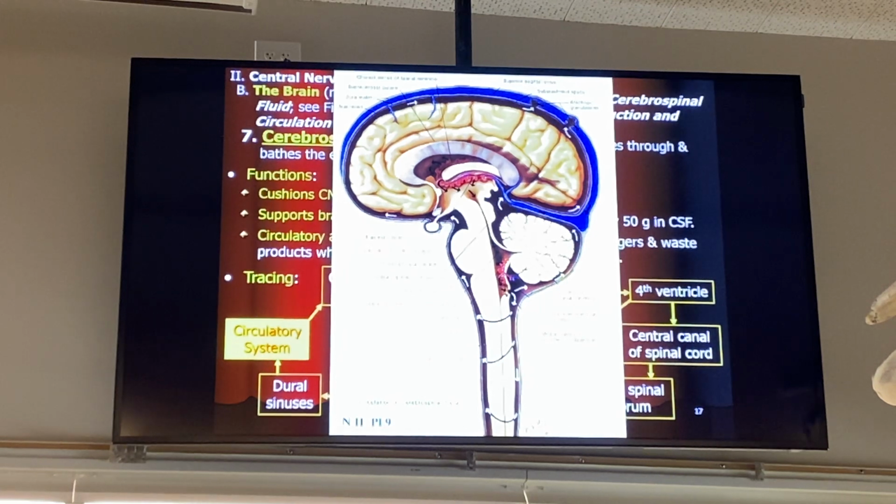Regardless of which of the three forks you go through, you will end up in that last fork, because the subarachnoid space around the brain is the only place where CSF drains through the arachnoid villi. It's going to go out the arachnoid villi to the dural sinus. That's the whole tracing. Okay, we'll cover that in detail on Thursday.